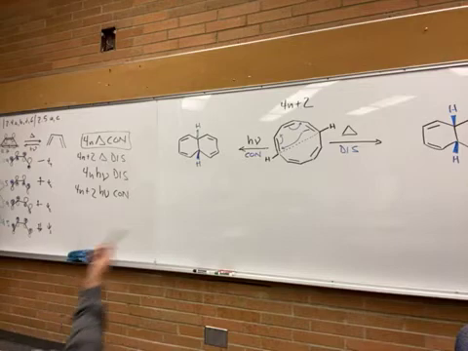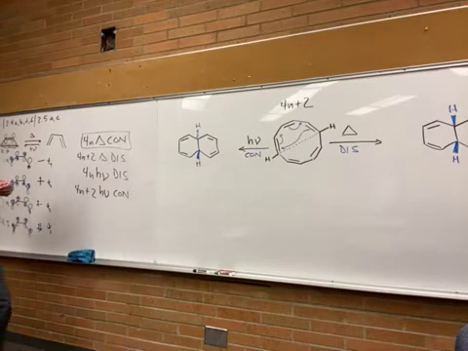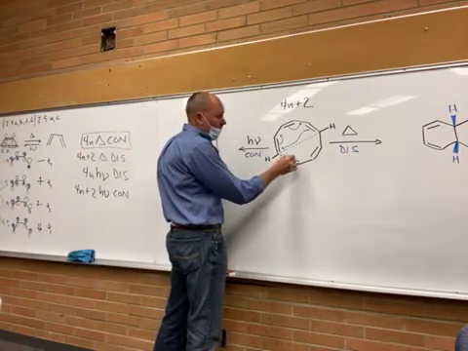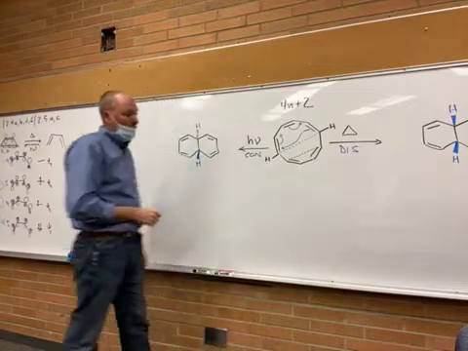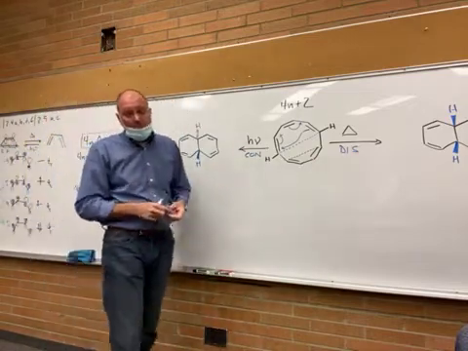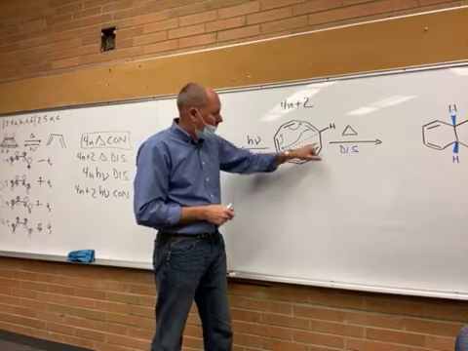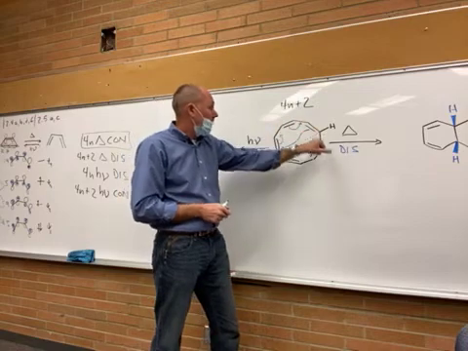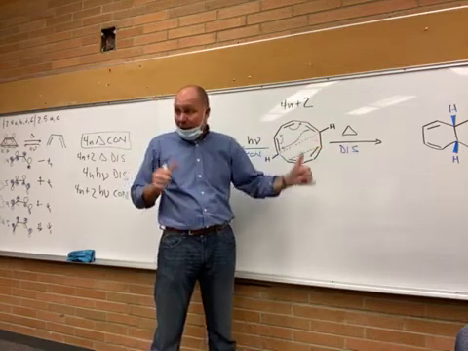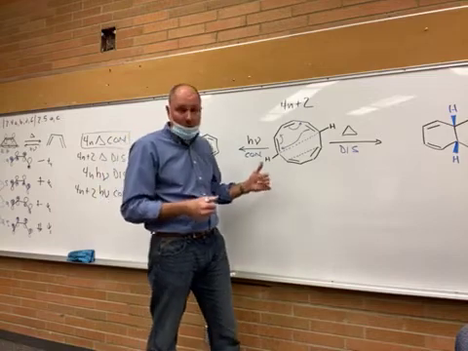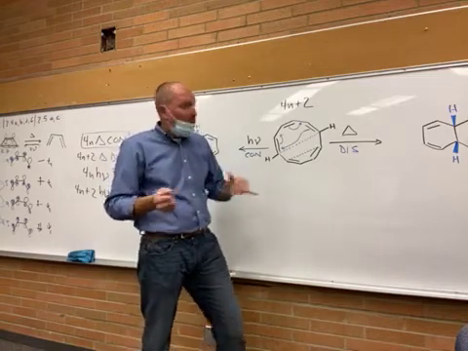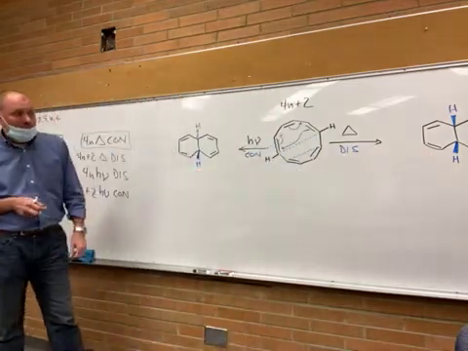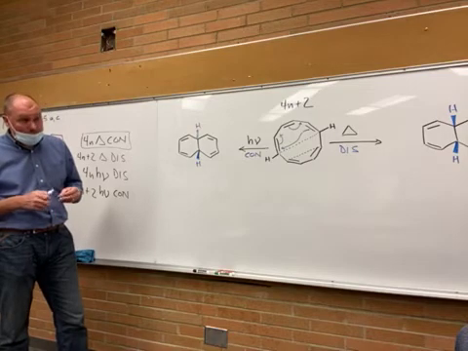Got it? But for the other half, it's 4n, right? Technically you could get another product, a 4n product here. It wouldn't be very favorable because it's going to be a 4-membered ring with an 8-membered ring. Having an 8 and a 4, I'm not saying you wouldn't have any of that, but it's highly favorable to go to the 6+6, the bicyclo 4,4,0 bicyclo. Cool?